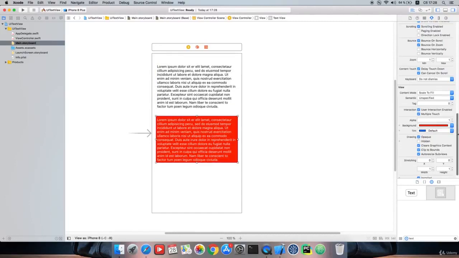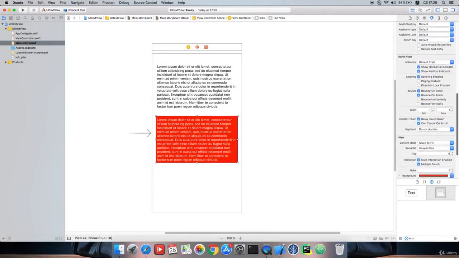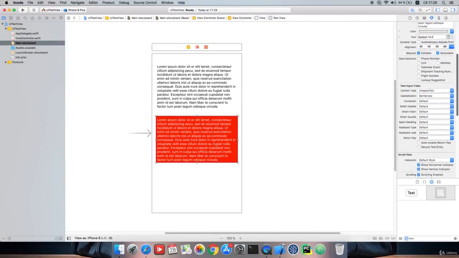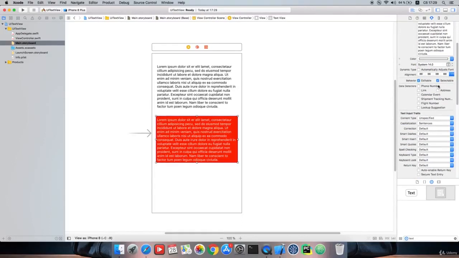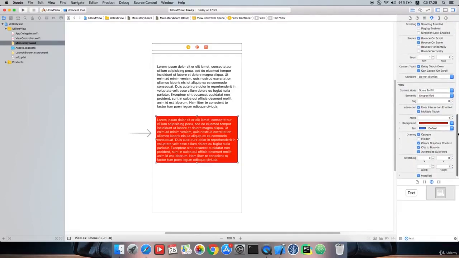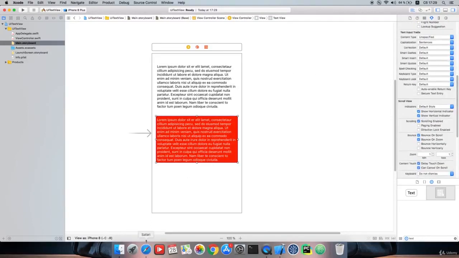and make the background red, for example. You can also play with the keyboards. UI text view has almost the same things as text field. We can remove from it the division, editing, etc. So it's compressed dynamically by the content. In principle, it's very similar to the element from the previous lesson. Let's delete it all.